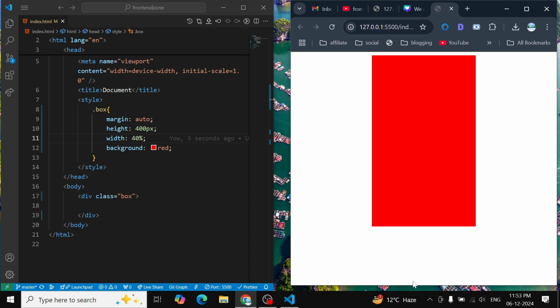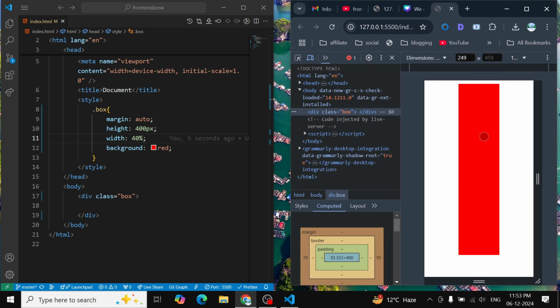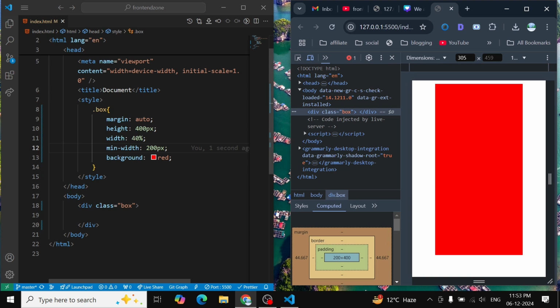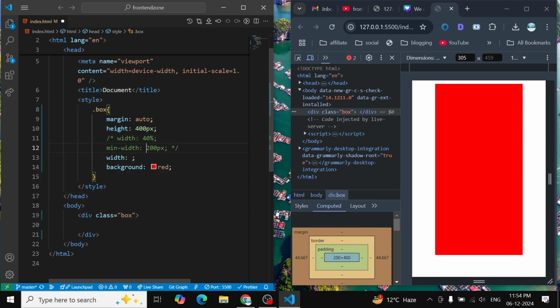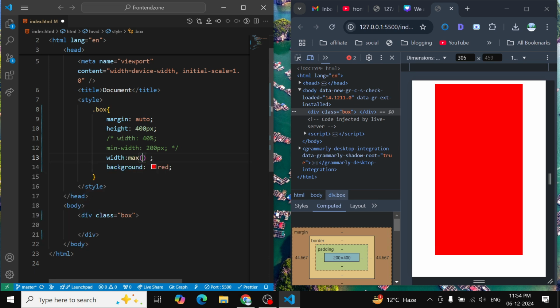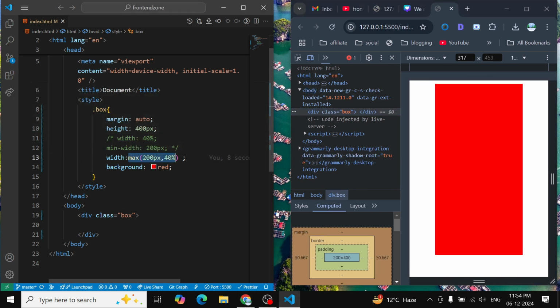Let's open in responsive view and then we can resize it, but I need its minimum value to be 200 pixel. Now this value will never be less than 200, and the same thing we can achieve using the max function. If I comment this, I'm using width, and as we need to maintain min width 200 pixel, that's why here I need to use the max function, which returns the maximum value of the given arguments. So here the minimum value will be 200 pixel and width will be 40%, and you can see this is having the same UI.